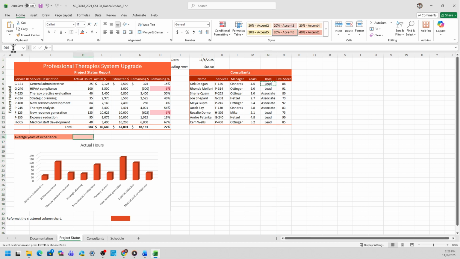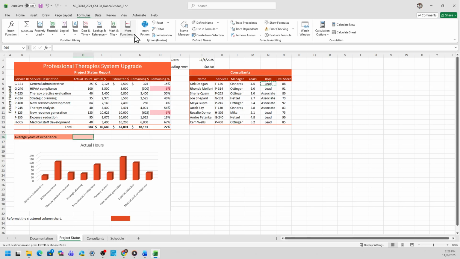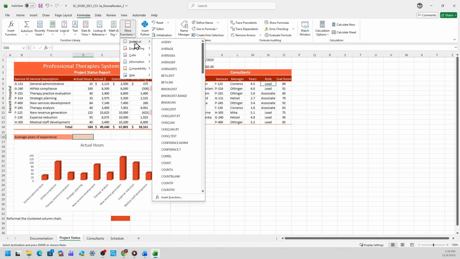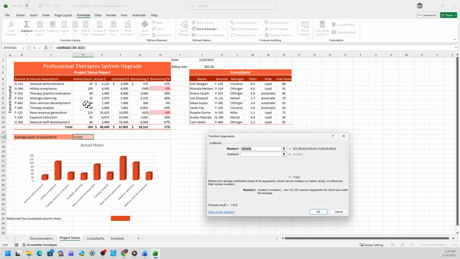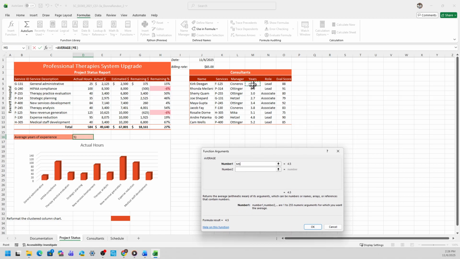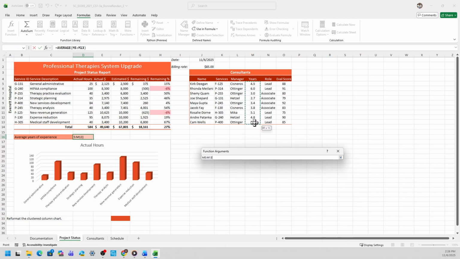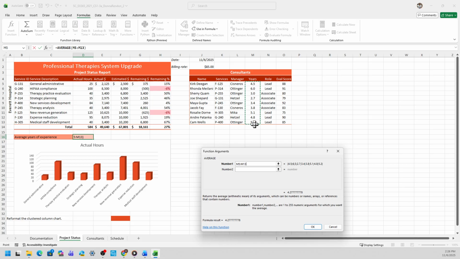So D16 is here. Select the formulas tab, the more functions drop down menu, select statistical and select average, and then you should be selecting the M5 to M13. Isn't that correct? I'm just double checking. Yes, M5 to M13, and select OK.